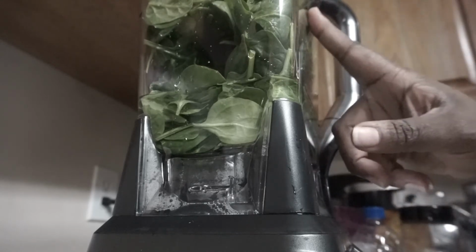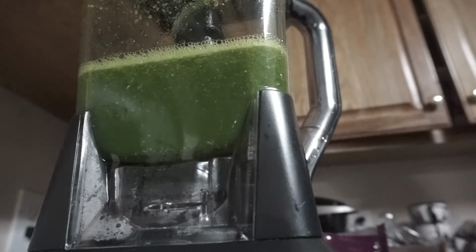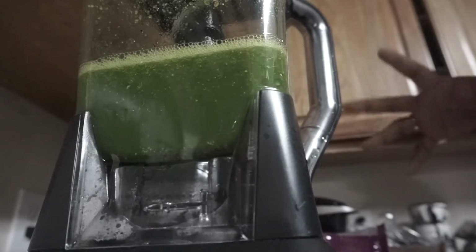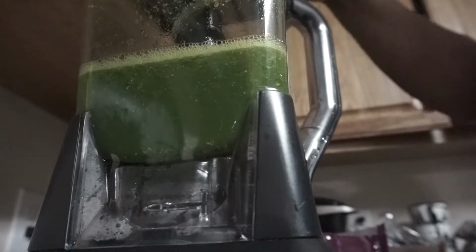So I'm going to blend this. And I know y'all don't want to hear that noise. So I'll come right back. I stepped away to let this blend. And I guess the vibration from the countertop, from the blender, and my camera sitting right here next to it, it vibrated my camera, and my camera fell. And there's a table right here in the kitchen, and my camera just kind of snapped apart, and it wouldn't function right. But it looks like it's okay, and it's back in business anyway.